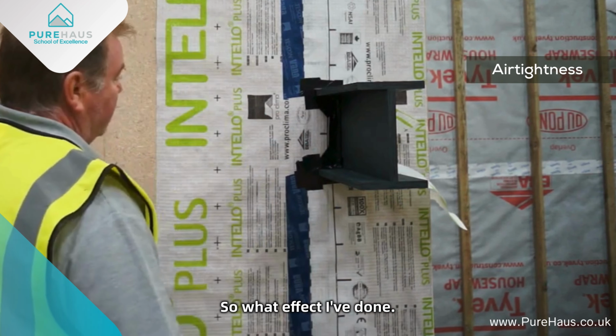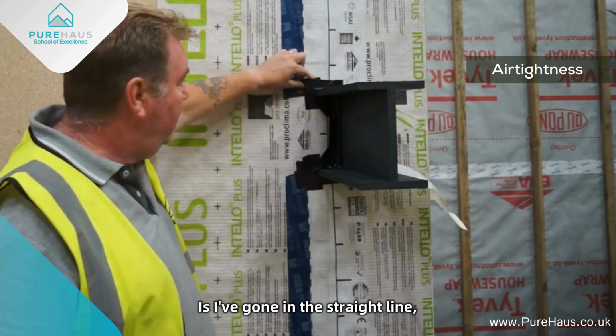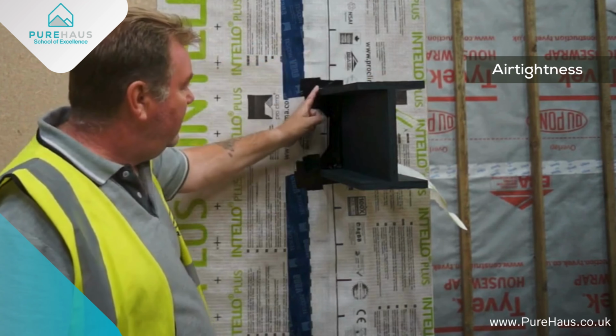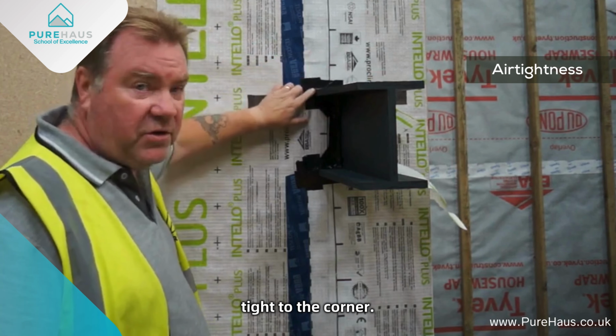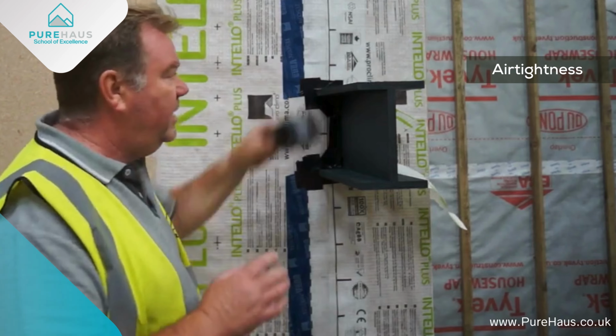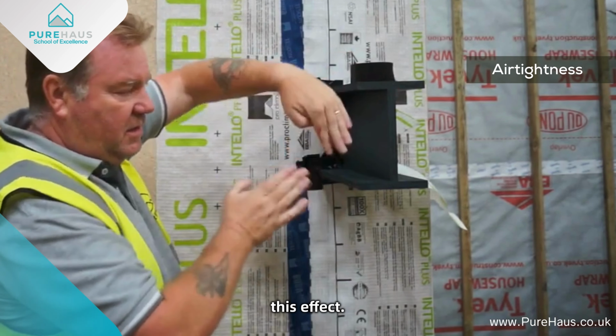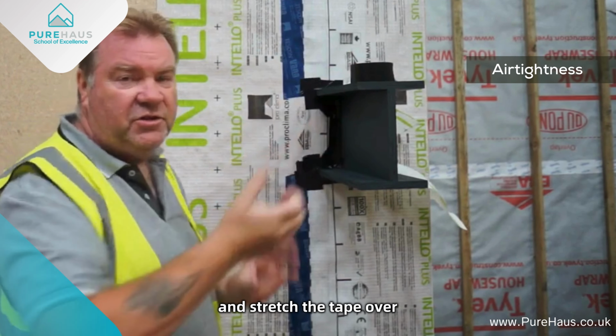So what I've done is I've gone in a straight line, folded it into the corner, and I've cut this just to fold in tight to the corner. And then I've used another piece vertically to go over that. So basically we're going to do this. We're not going to try and stretch the tape over.